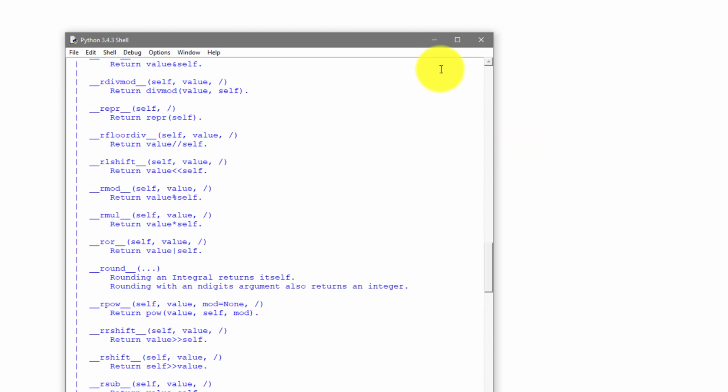So Python is said to be an object-oriented language because values are always stored in objects.